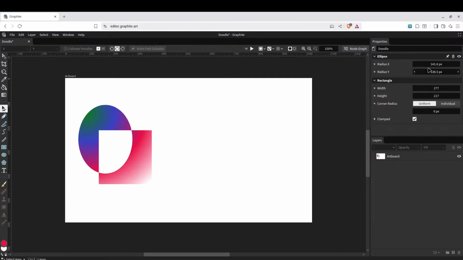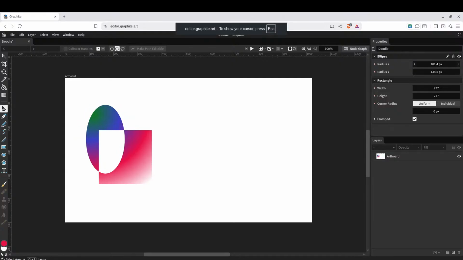So I can work on these parameters. Okay, they are still modifiable. Ellipse and rectangle are there. What happened to my other parameters?